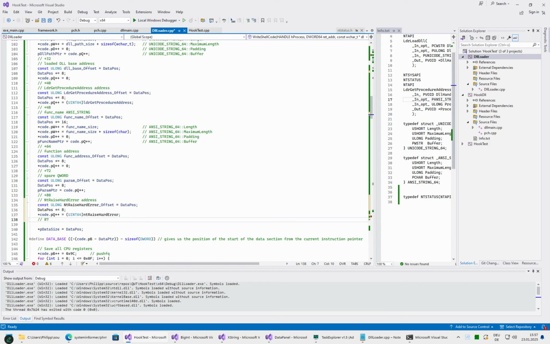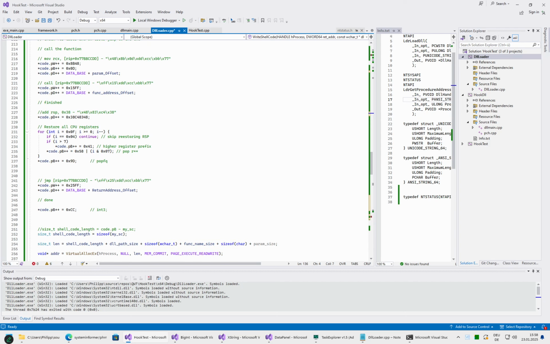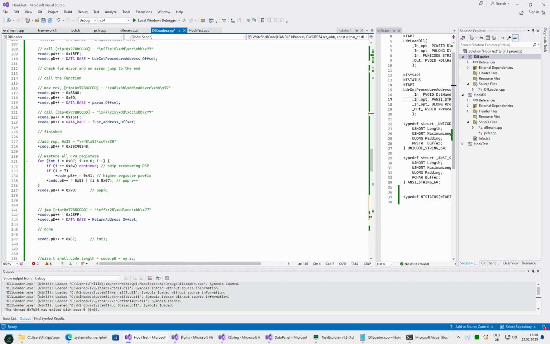Okay, so we have our message box. And a good approach would be now to add a jump label. So, for example, we know that here, call function finish is kind of our finish address. So this is the place from which we continue if we want the application to do something. So let's save this offset.